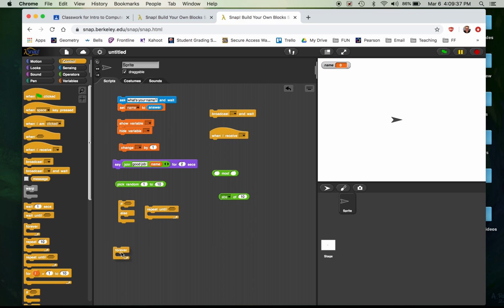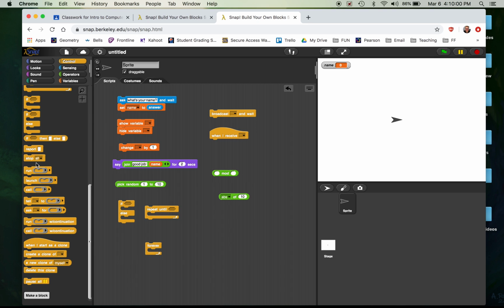Now, by comparison, the other loops that we talked about, forever and repeat. Repeat goes a certain number of times and then it's done. This isn't a good fit because if I say repeat 10, but it only takes them 6 guesses, I'm going to force them to guess 4 more times. That doesn't make any sense. Forever isn't a good choice because we would just make them guess forever. And technically, when they get it right, you could do something called stop all. That's one way to get out of this forever block, but I think that's kind of a bad workaround.